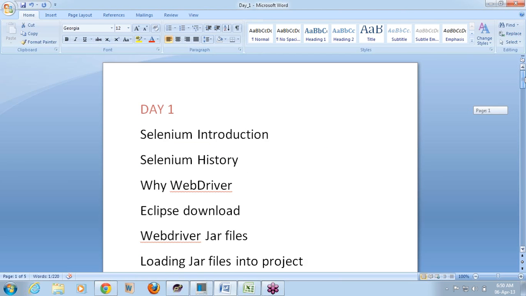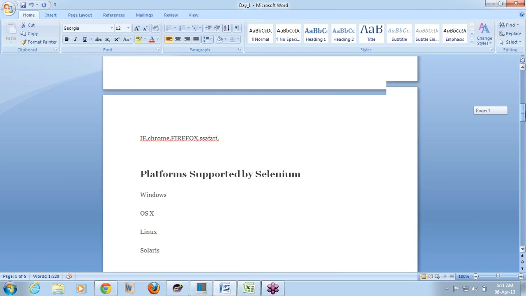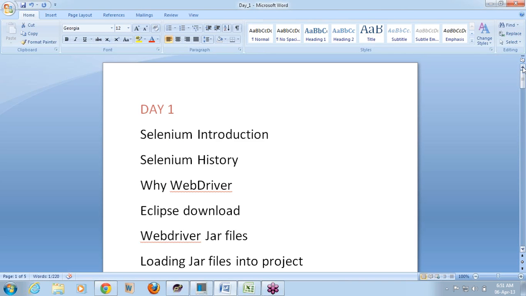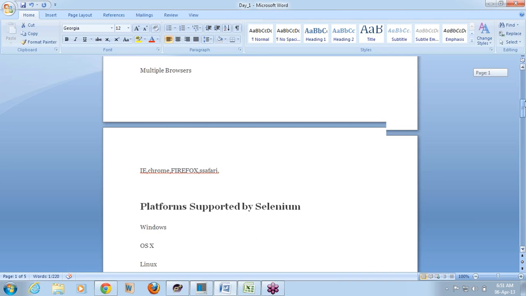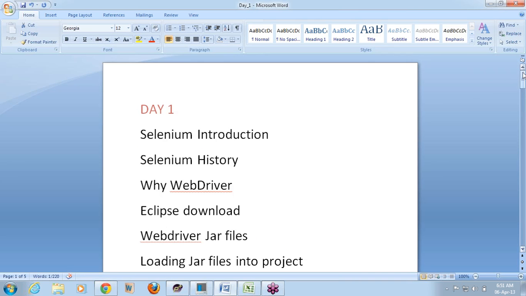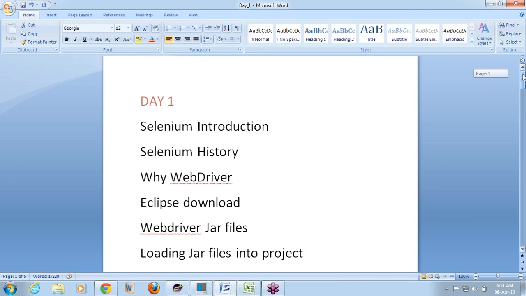So this is the basic introduction. I'll share the document with you. No need of noting down anything. Once the class is done, by the end of the day, I'll share the document and the code which I have written that day. The two documents I'll be sharing with you. So you can just copy paste the same code into your editor and run it and see whether it's working properly or not. So no need of noting down anything.